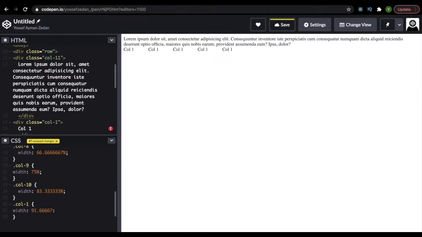The percent, okay. Column 11 and not 1. I think we got something wrong here. What's the problem? Column 11.